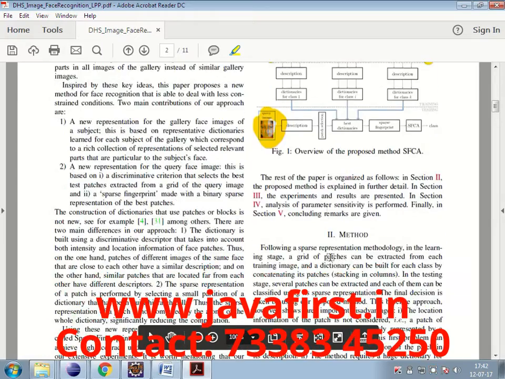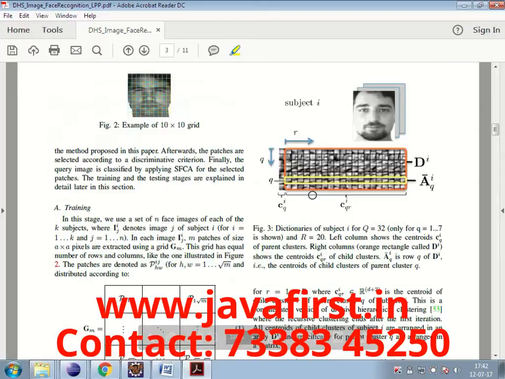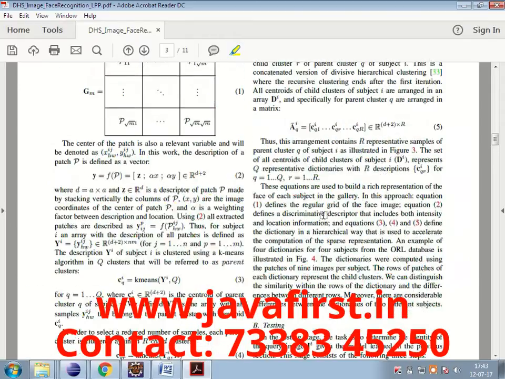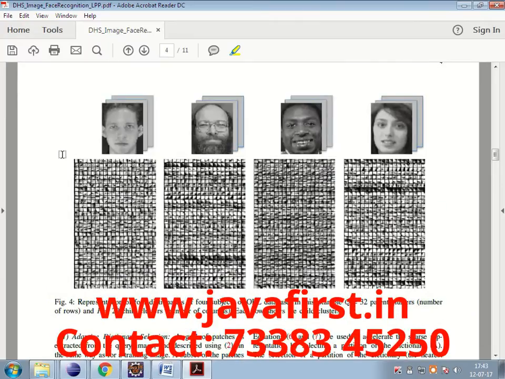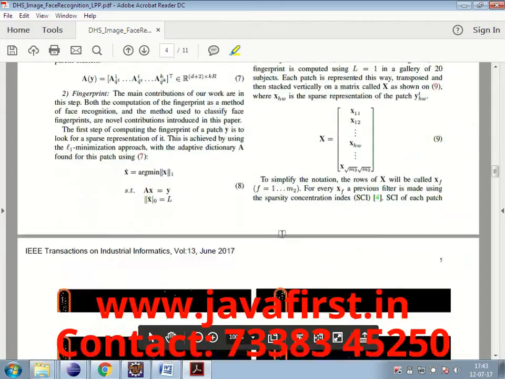All these things will be maintained by the admin. You can see here the image will be divided into a number of pixels, or grids, and each block will be compared with all the database grids. So here is a comparison of all the data sets.